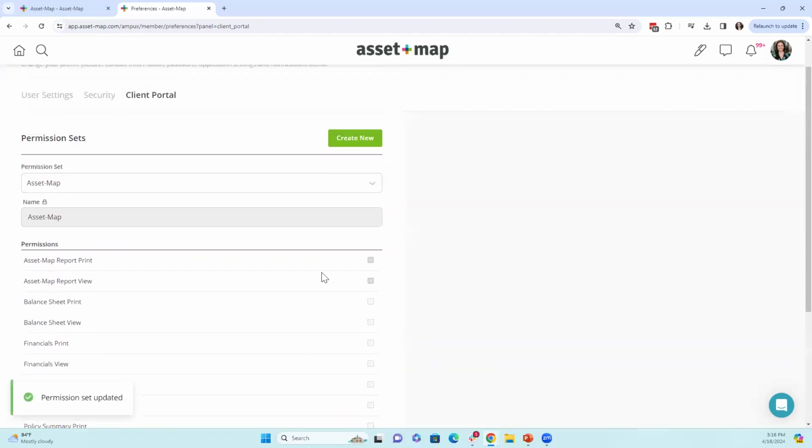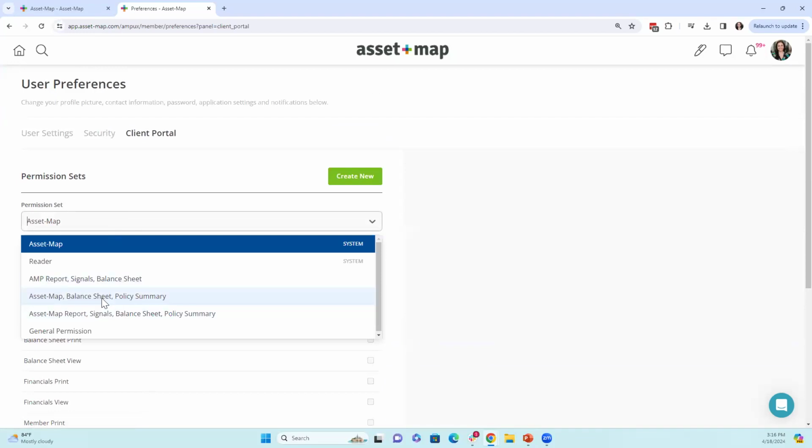And all that does is it just updated it now, and now that's going to be what my new option is. Okay, the asset map report, the balance sheet, and the policy summary. So when you create your own custom permission sets, you cannot delete them, but you can override the custom ones to kind of like change it and use a new one moving forward.